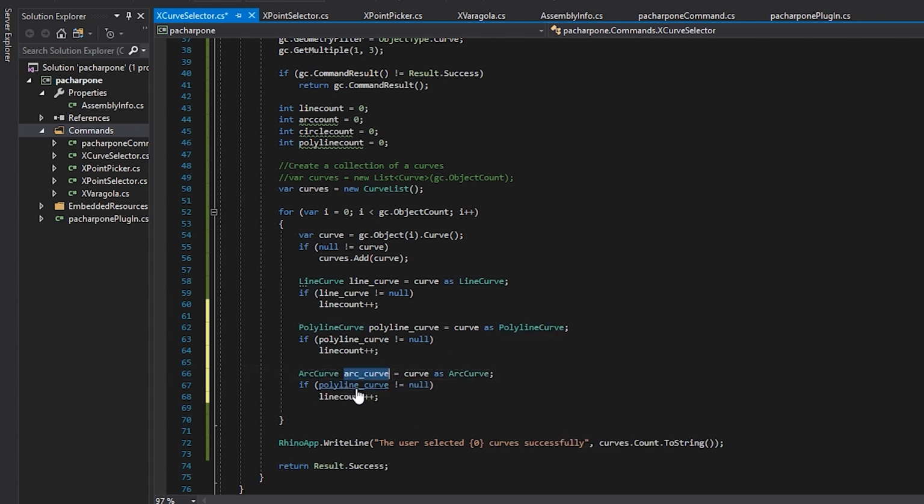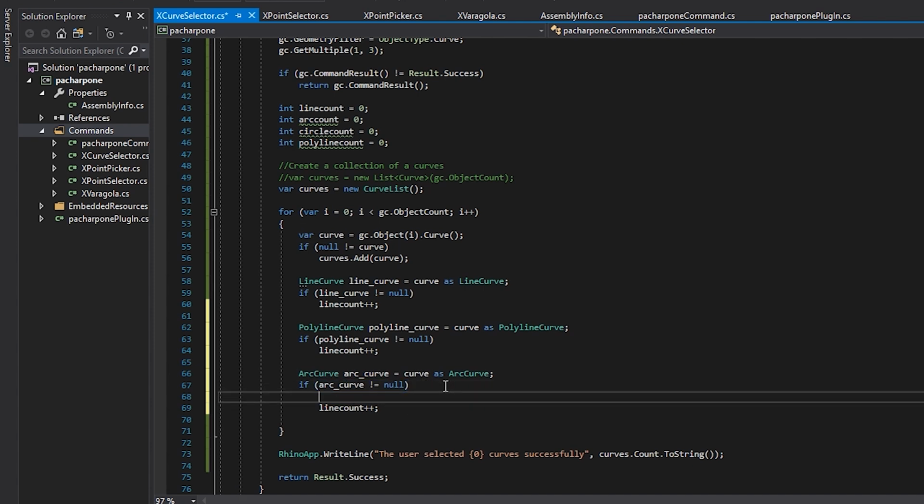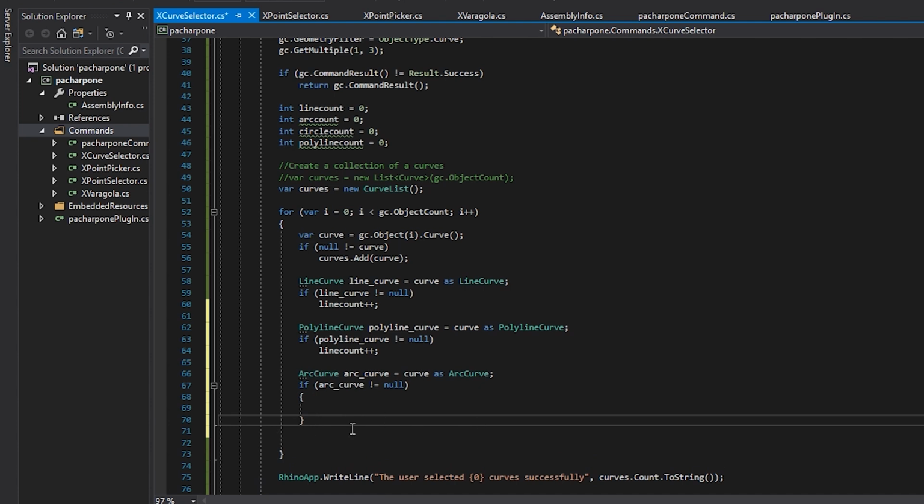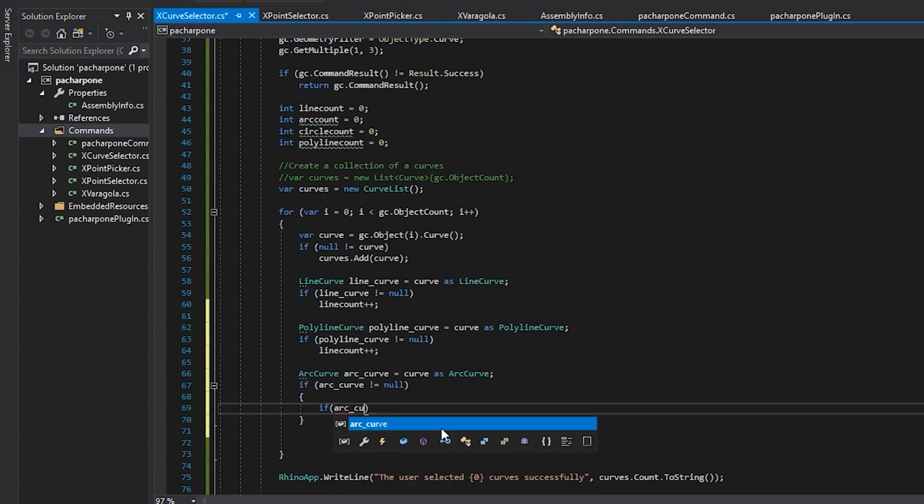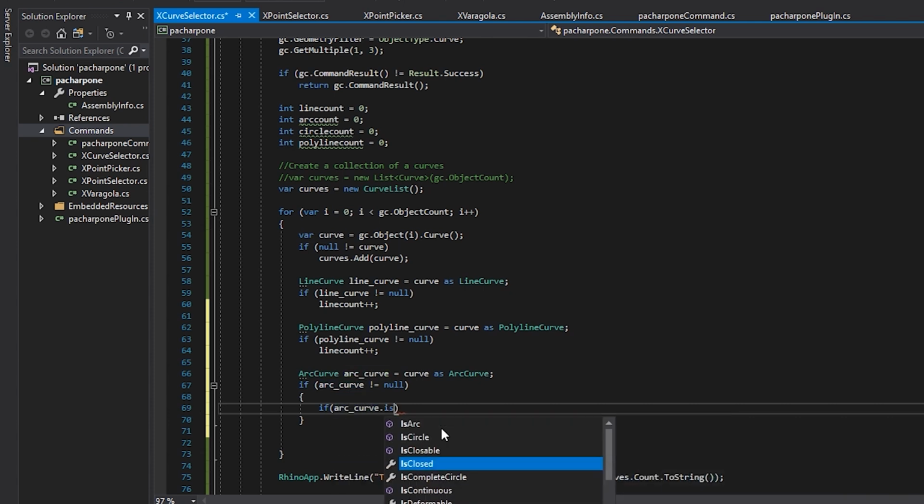And if this cast was successful, then we might want to do an additional check, because you see the circles are just a type of arcs, kind of a subtype of arcs. So you can check if our arc curve is a circle, and here you see I will use one of those methods that you saw there.